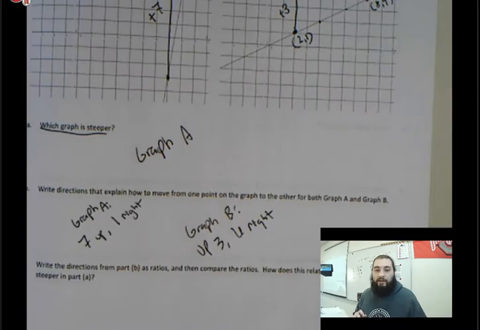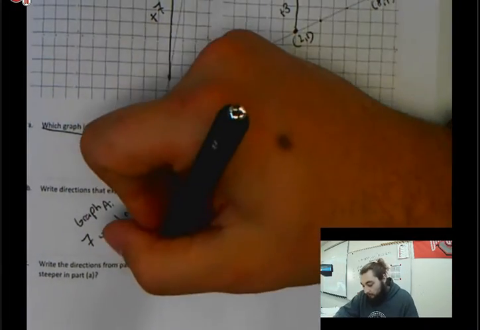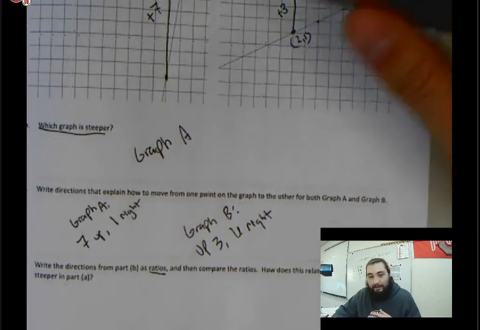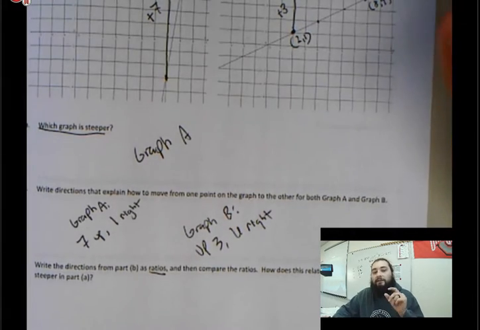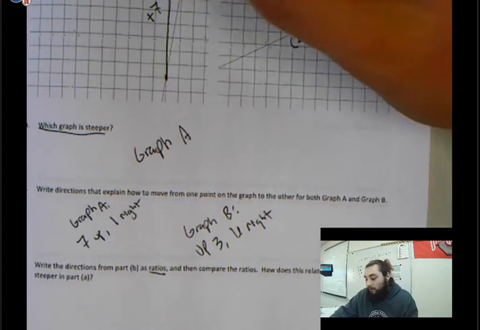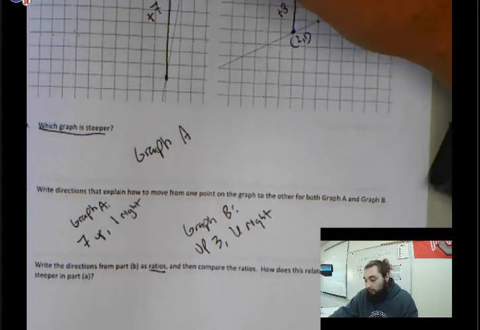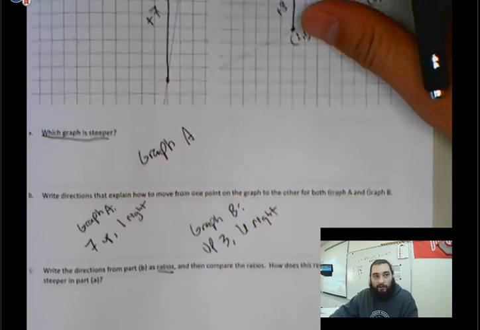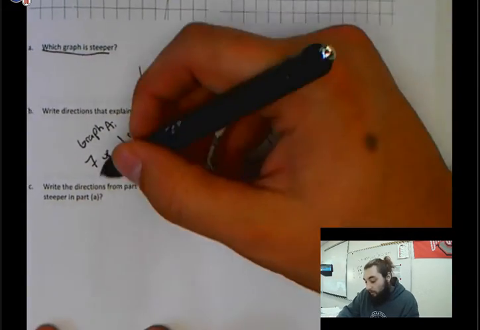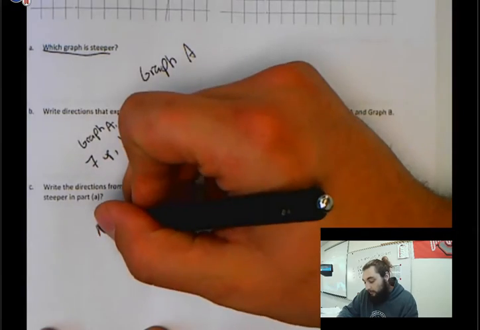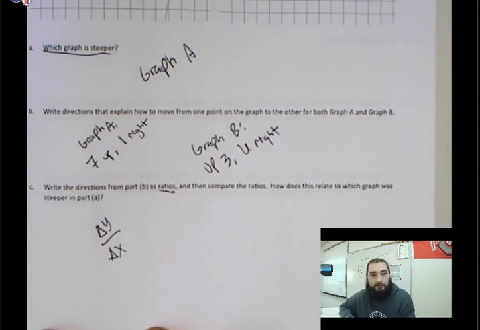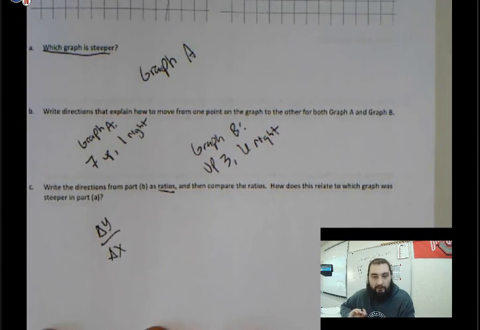And so when we're looking at these in terms of putting them together as a ratio, as they ask us to do, we're going to do the same thing we've done before. We're going to take the difference and look at our change in elevation versus the change horizontally. Same thing with graph B as well. So for graph A, we went up 7 to the right 1, so that is change in y divided by change in x. I put those little triangles there to show change. That's what that means. You'll see that later on.